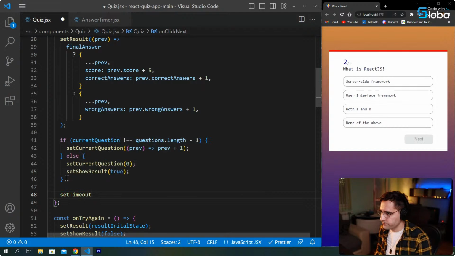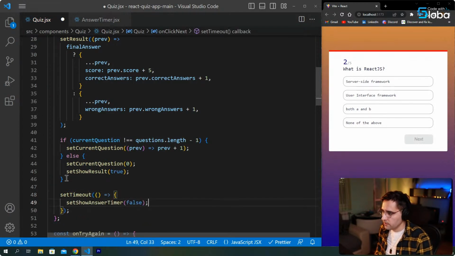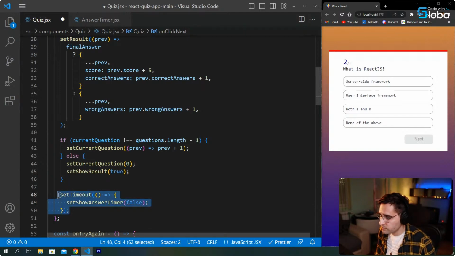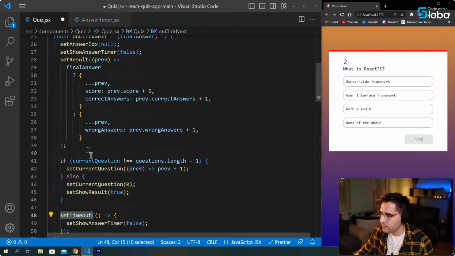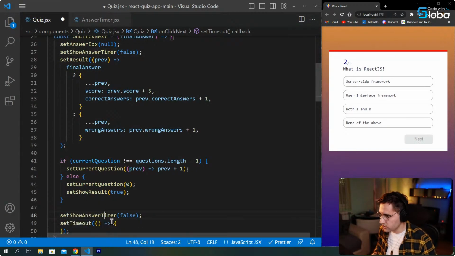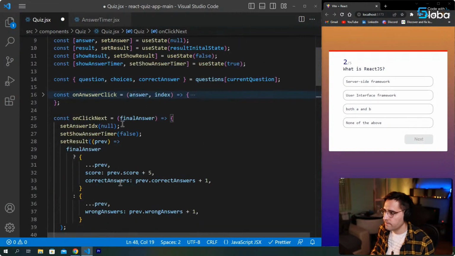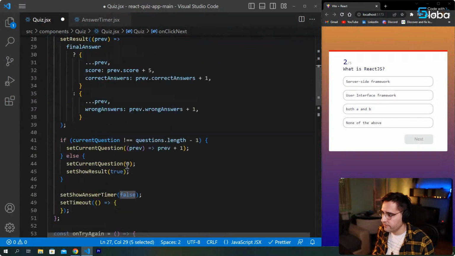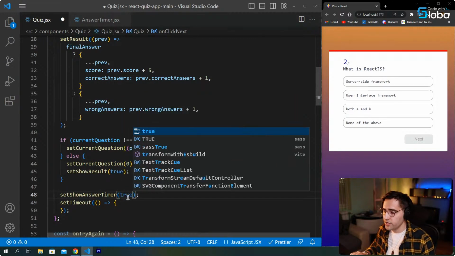Set timeout just receives a function, and you don't have to specify the actual value. So why do we need to set it inside of the timeout? If we just call it outside of the set timeout, the value false and value true would be changed in the exact same render queue.